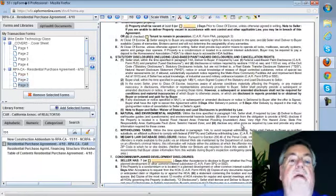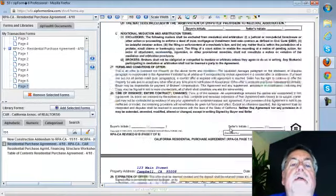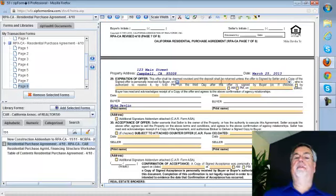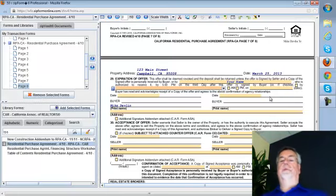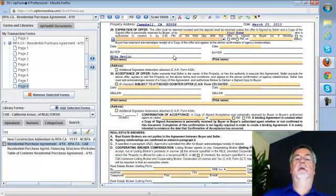Does everybody see that? Right? And so then I go through, and at the top of page 8, where is this offer, it didn't seem to take. But here's where you'd put your name, all right, and then you could put... I don't know why that one didn't go through. Is it because it's the buyer, so you have to choose that? No, expiration of offer, I put in an expiration of offer, but we'll leave it at 3 business days. I gave it only 1 day, maybe it objected.